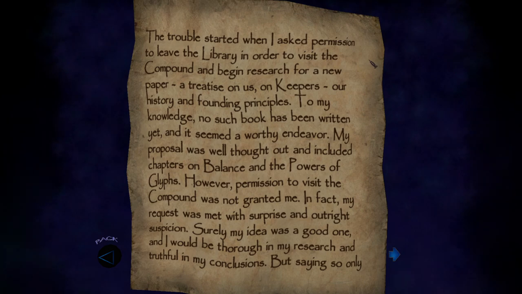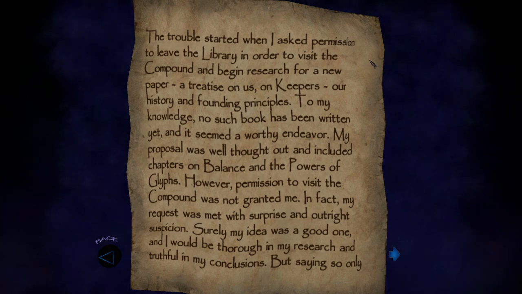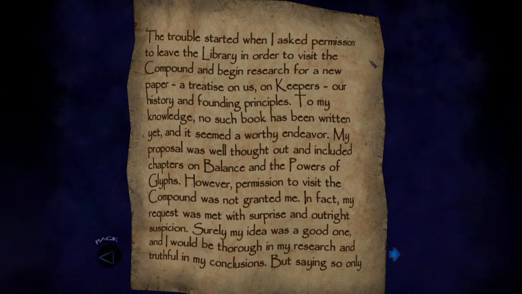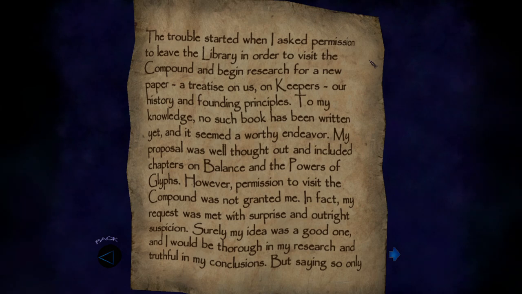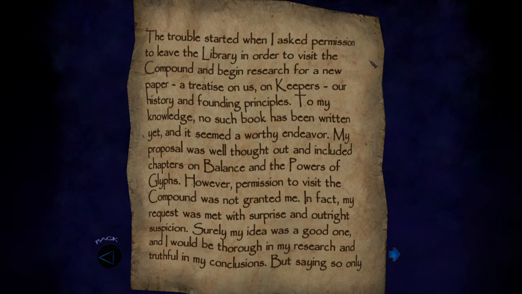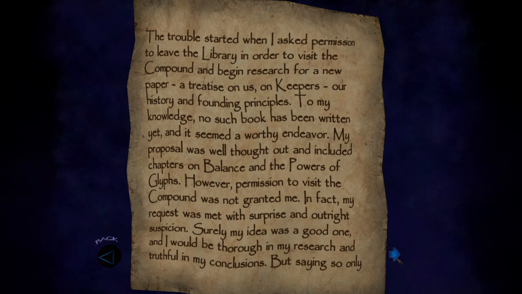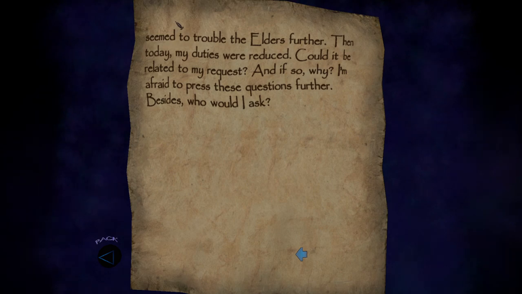The trouble started when I asked permission to leave the library in order to visit the compound and begin research for a new paper, a treatise on us, on keepers, our history and founding principles. To my knowledge, no such book has been written yet, and it seemed a worthy endeavor. My proposal was well thought out and included chapters on balance and the powers of the glyphs. However, permission to visit the compound was not granted me. In fact, my request was met with surprise and outright suspicion. Surely my idea was a good one, and I would be thorough in my research and truthful in my conclusions. But saying so only seemed to trouble the elders further.